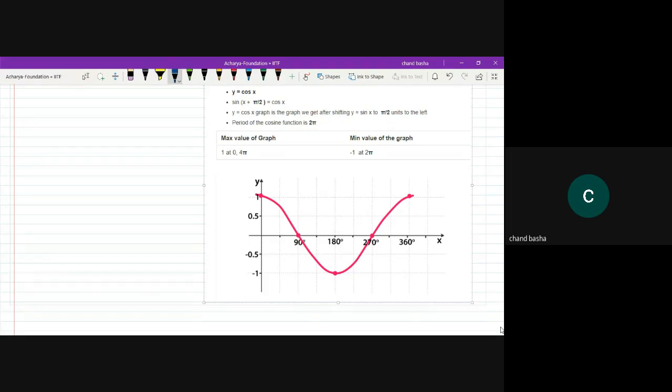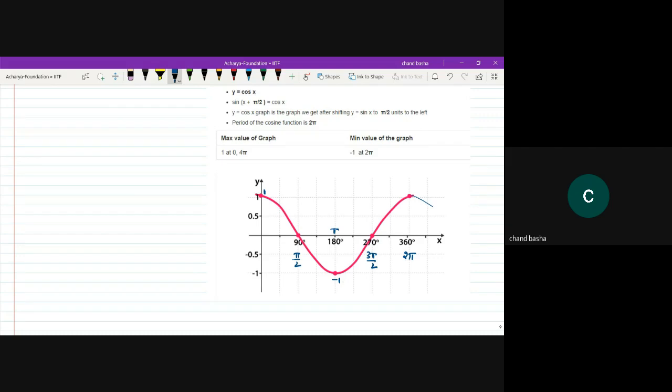Cos 0 value is how much if you observe the trigonometric table? 1, sir. 1, and then at 90 it is pi by 2, and this is pi. We have the minimum value, that is -1, and it is plus 1. Similarly, 270 means it is 3 pi by 2, and it is again 2 pi. From which point have you started? At 0, x equals 0 means 1, and at 360 degrees, if you observe, the same graph appears again.